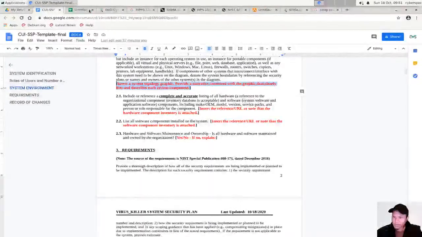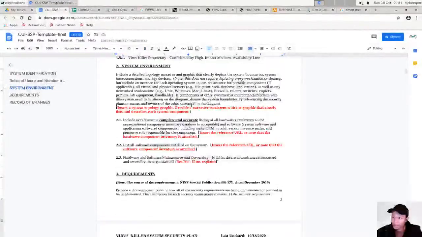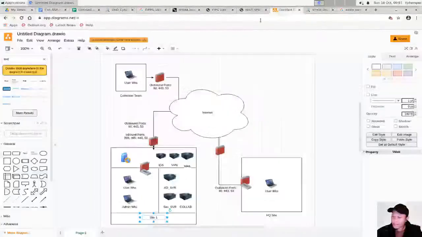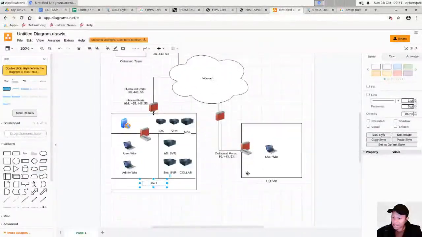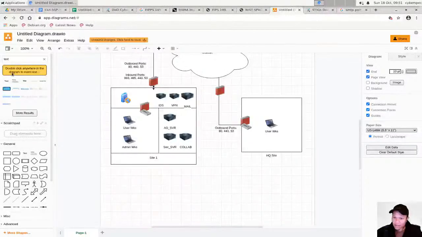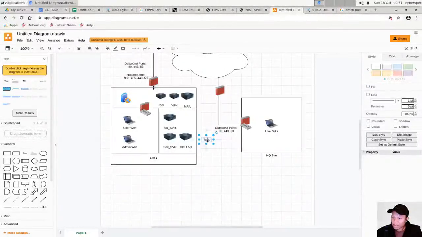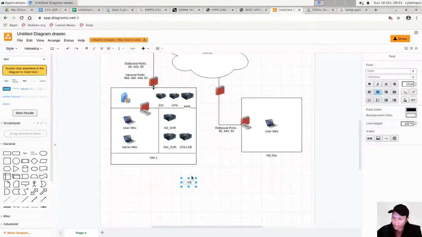Here it goes. Okay, so we have our graphic. Let's just for kicks, I mean, obviously it's not done, we would label it. Let's go ahead and label it and say virus killer network boundary. Okay.